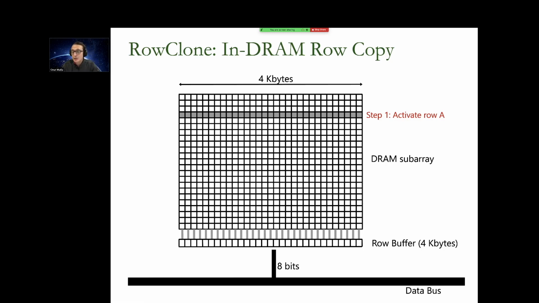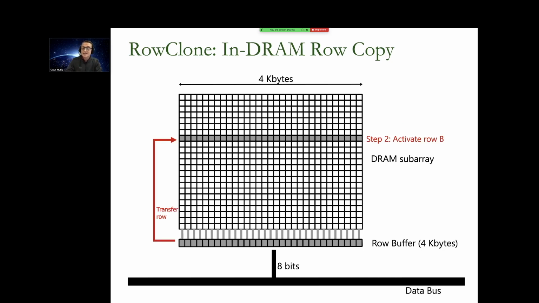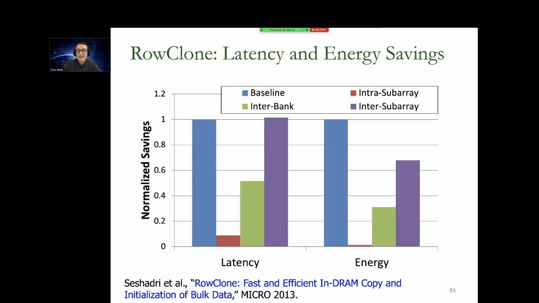Essentially, you first activate row A, which brings the data into the sense amplifiers in the row buffer, and then you activate row B, which implicitly disconnects row A from the sense amplifiers, but the data stays in the sense amplifiers, and it connects row B to the sense amplifiers, which means that the row buffer drives the data that it stores into the destination row because it's much stronger than the cells. Essentially, with 2 consecutive activates and negligible hardware cost, you can get more than 10x latency reduction and more than 74x memory energy reduction. Clearly, we would like to generalize it to the DRAM chip.